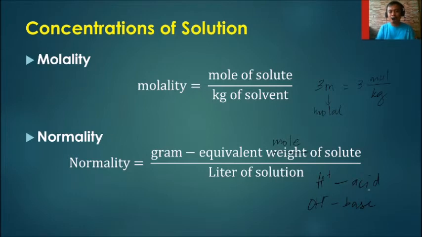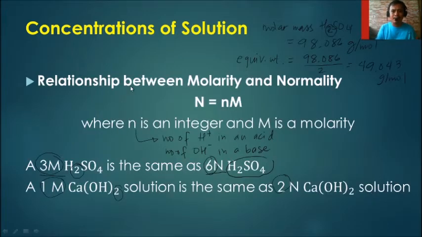So, ngayon, alamin natin, no? Okay. Paano ba kumuha ng equivalent weight? So, para po makuha yung equivalent weight, let's say we have the molar mass of sulfuric acid. O, gamitin natin yung sulfuric acid. Alamin natin yung kanyang equivalent weight. Okay. Para dun sa kanyang normality. So, sa molar mass niya na meron siyang 98.086 grams per mole, okay?